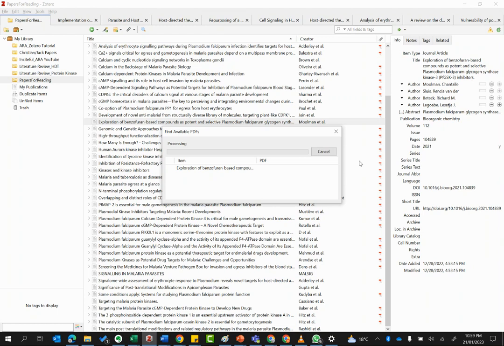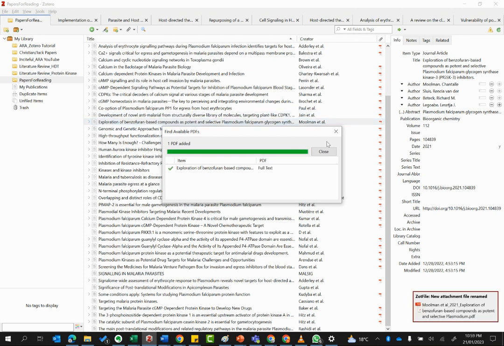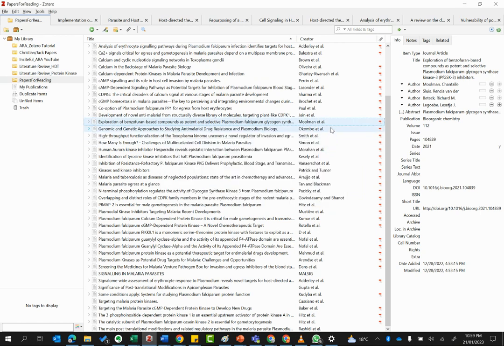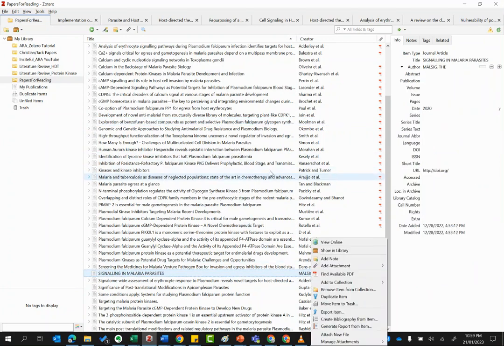It's exploring if it can get this paper for us. As I said, Zotero, oh my God, again, Zotero is able to locate the full text article for this paper citation again. That's how you use it to find PDFs. Where you have a number of papers, you can just highlight every one of them, right click on them and click on Find Available PDF.